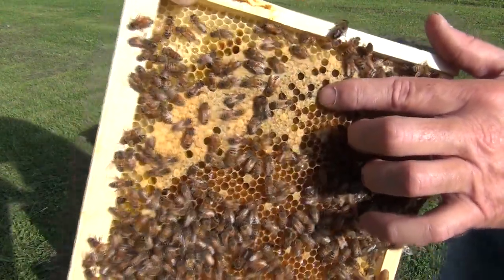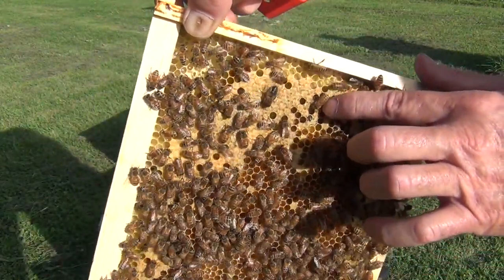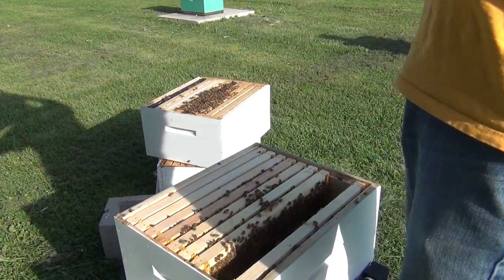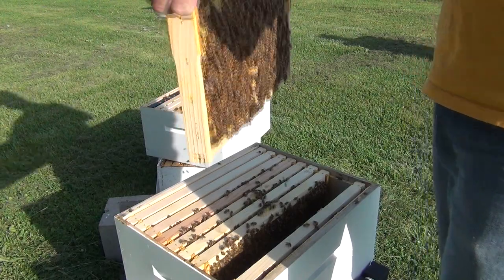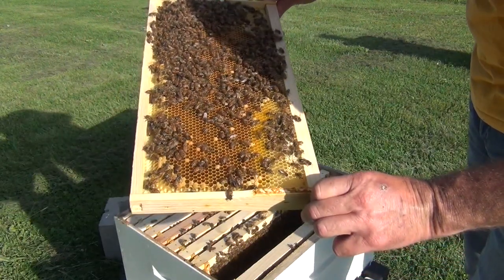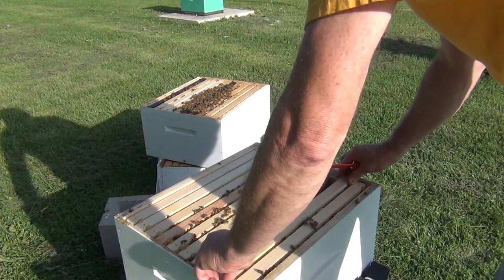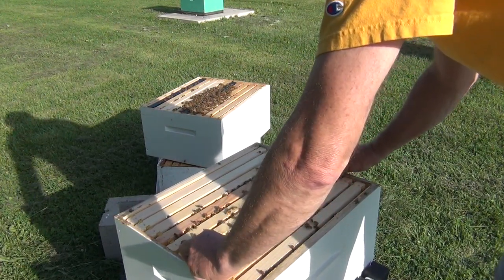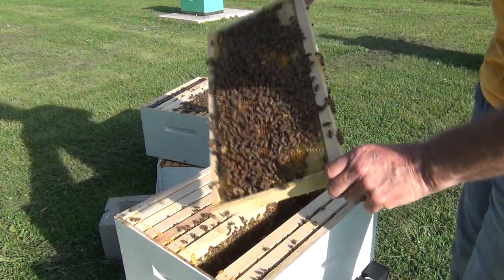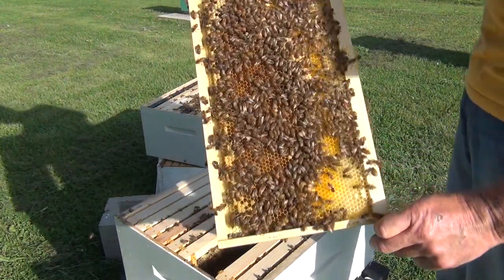That's kind of cool to watch, isn't it? Watching a little bee coming out — some antennae right there. Okay, enough play time. I could sit here and just watch bees forever. Well, I still don't see the queen. I'm going to keep looking at the next frame. I don't like to wear gloves because I like to feel everything about the beehive. The bees are being nice to me and I'm being nice to them.